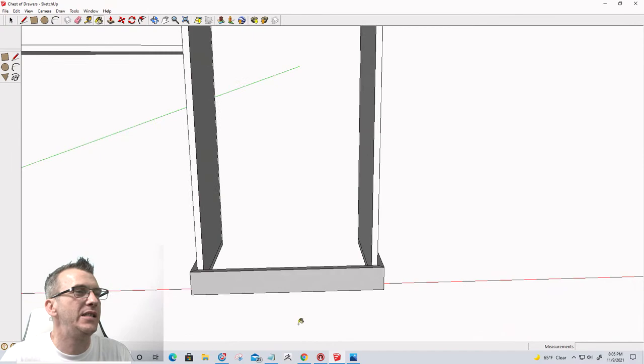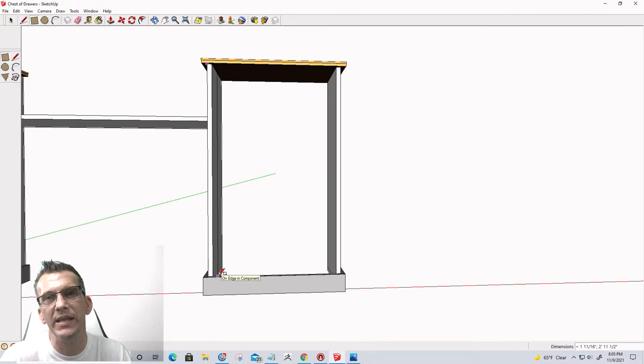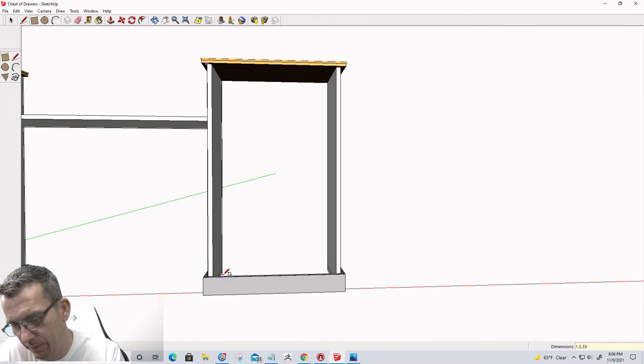We're gonna go with a rectangle tool, and my face frame parts are going to be one and a half inches wide by 3/4. So let's see here. We're gonna go 35.5 by 3/4. So 35, oops, hold on. I need my 1.5, 35.25, enter. There we go.